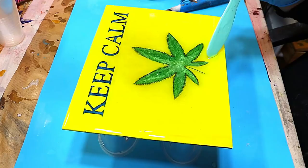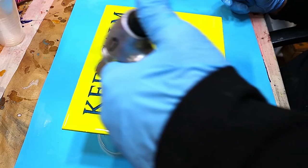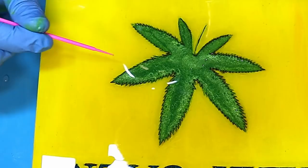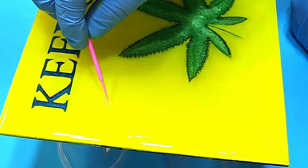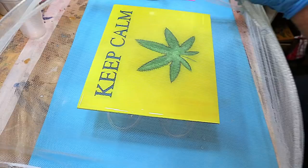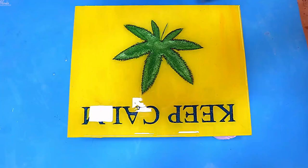Go over it once briefly with a torch to pop any bubbles — again, not silicone so it won't burn. Sometimes when pouring resin over something like this you'll get bubbles that stick to the base. I'm using a micro brush with the little tip pulled off to dislodge those bubbles. There's quite a large one here — you can either bring it to the surface or move it slowly to the edge so it pops on its own. Go over it again with a torch, burst all the bubbles, then cover it up — I love these food nets, I'll link them below — and let it cure.